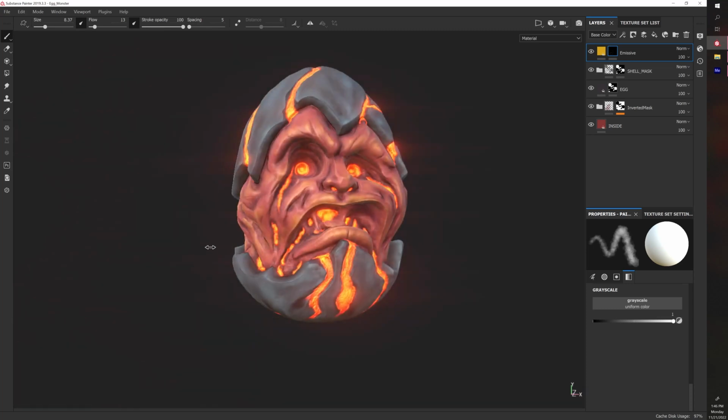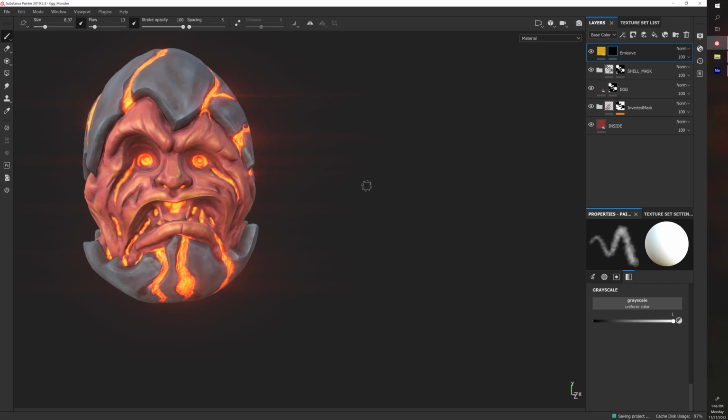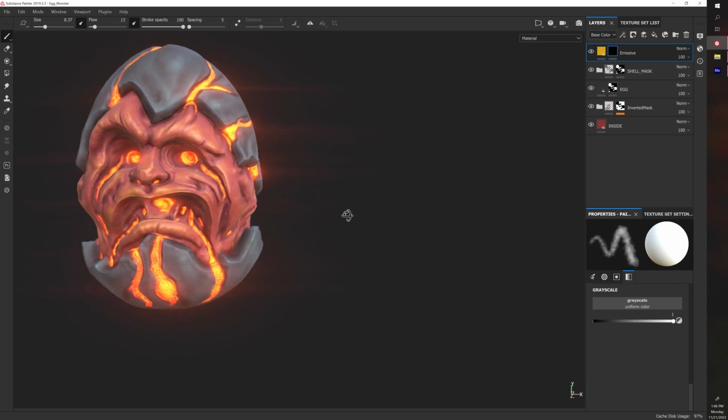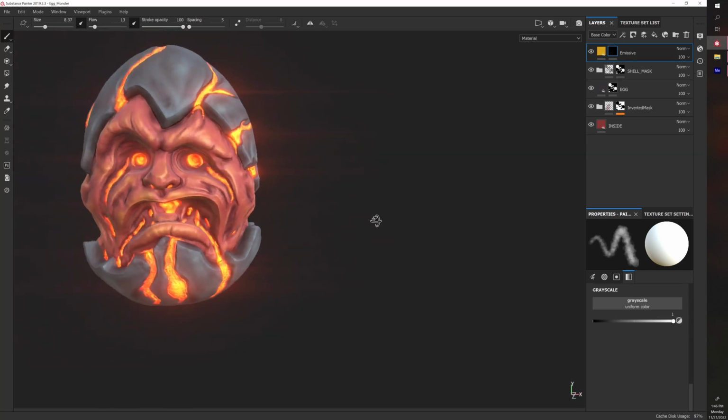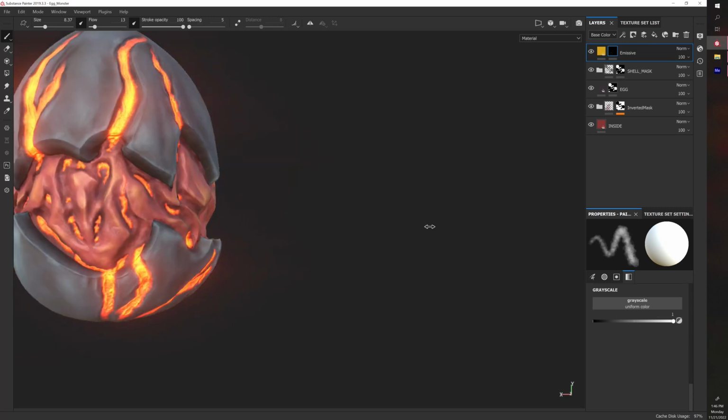Okay, so these are the details we added. Definitely a dramatic effect, for sure. I think it adds a lot to the character. I think it makes him look super ominous, very almost evil now. He has flowing lava inside him, even not coming out of his nose, which is kind of funny. But this kind of feels like it could be some enemy in some game or something if it were rigged and animated.